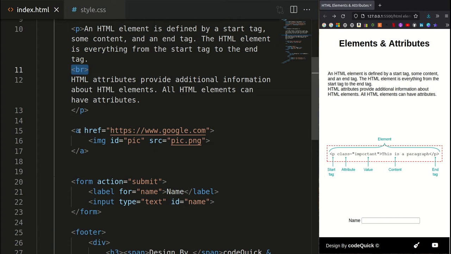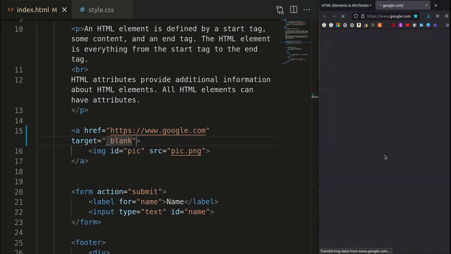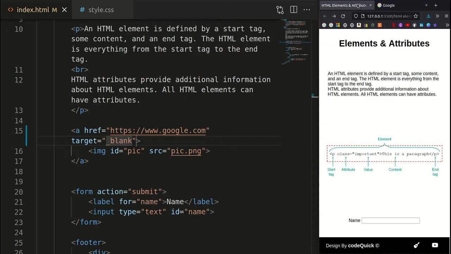So attributes, what are attributes? Okay, so here we have a link, the A tag with the corresponding closing A tag, and within that opening tag we have the href. Now this is the attribute, so we are assigning an attribute to this link tag, and the attribute is telling us that we want to go to google.com when we click on this link. We could add an extra attribute there. We could set the target and say we want it to be blank, so that when we click on that link, the web page opens up in a separate tab rather than going from the original tab. So that is adding an additional attribute to that HTML element.